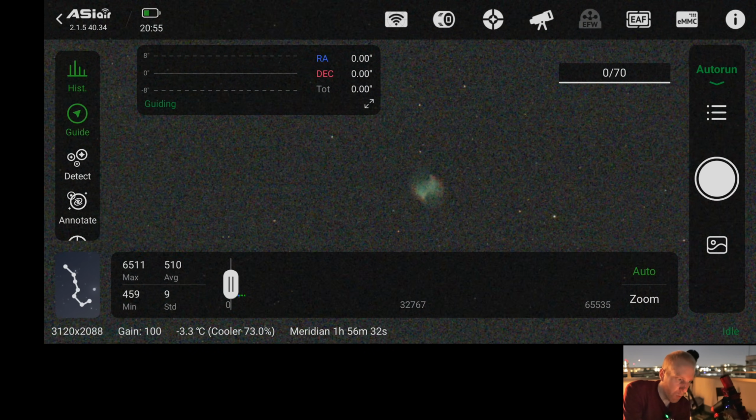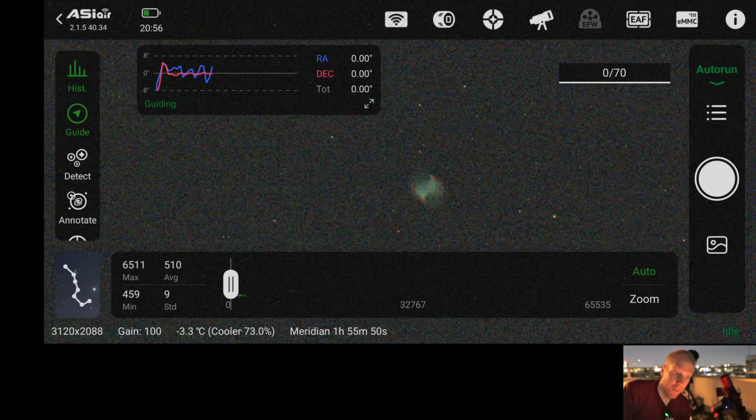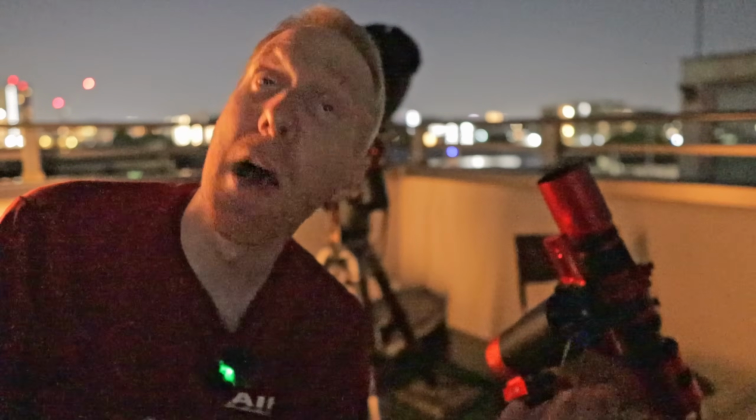Now you can see while we were doing that, the guiding has started, and we are now guiding based on the stars using the secondary sensor that is on the camera. Now that everything is ready, I can actually just start the auto run by clicking the play button. And that's all there is to it. And so now I'll start the auto run, let it run throughout the night. Hopefully we keep having clear skies and we'll see what the end result is.